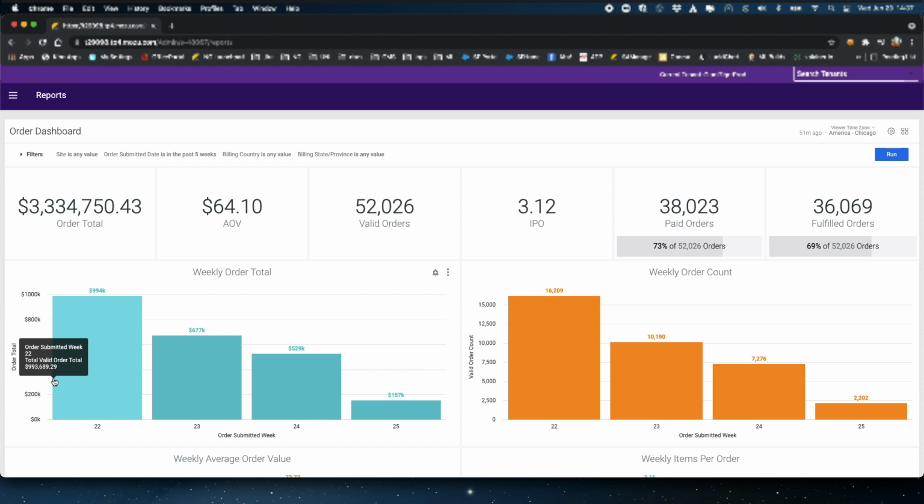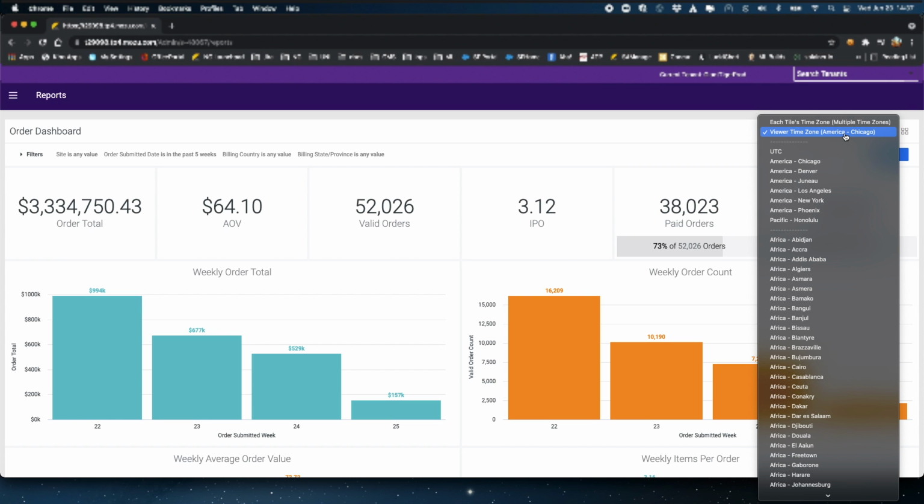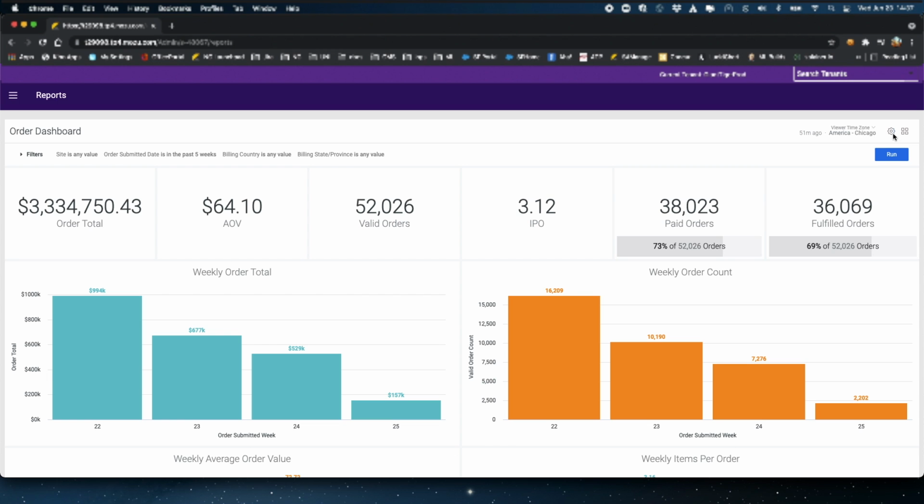In the top right, there is an indicator of how long it's been since the cache was refreshed. This is not how long since the last time data was sent to the reporting database, just the last time it was cubed and analyzed. To the right of the cache age is the time zone indicator, where an administrator can choose which time zone they want the reports in. By default, the system will choose the current time zone of the administrator.